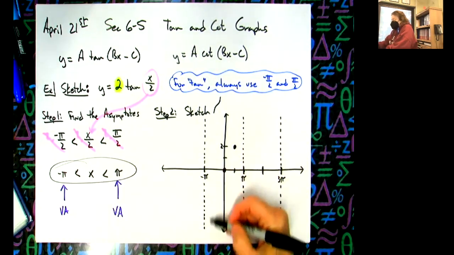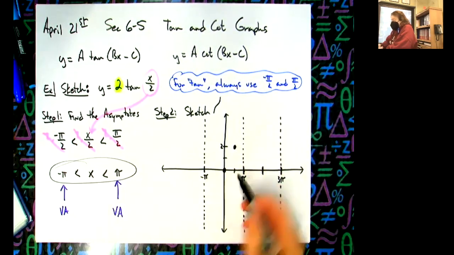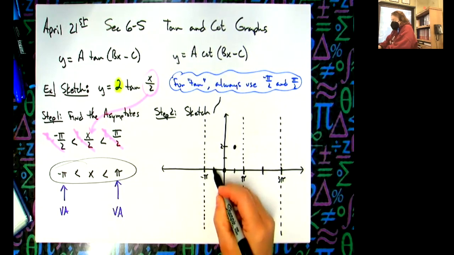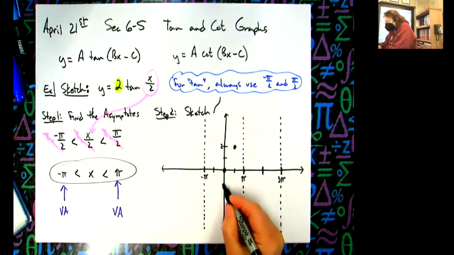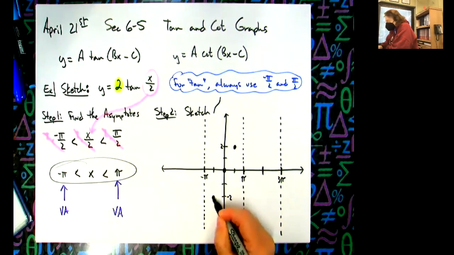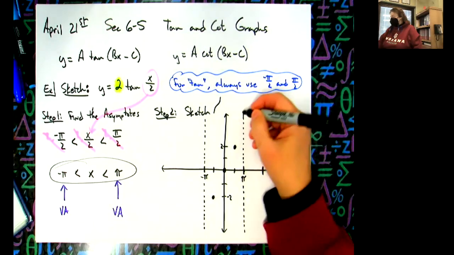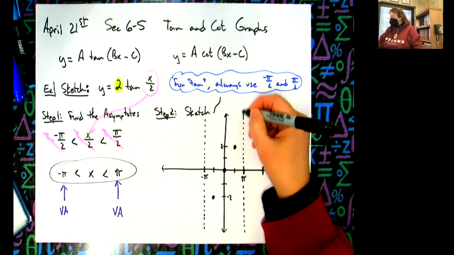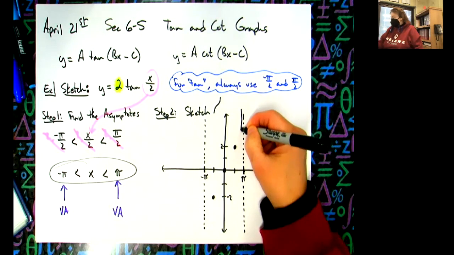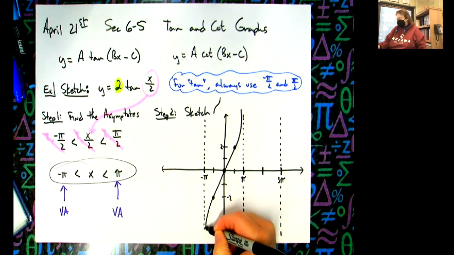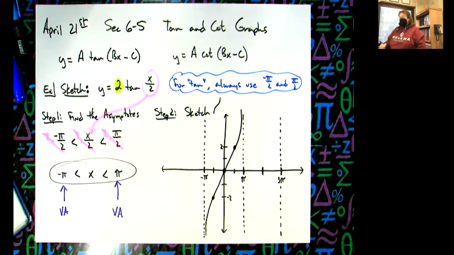I know that it needs to look like this. So when I put my dot in this section over here, I'm going to go halfway in between, and come down to, again, I'm going to try to make them equally spaced, which is kind of hard sometimes. Halfway in between and down to there. So there's my 3 dots. Those are the 3 dots I want you to have on there for your rough sketch. Now what do we know about this? We know it's going to hug this asymptote here. It's going to come down and go through those 3, and then it's going to hug this asymptote over here. So rough sketch.